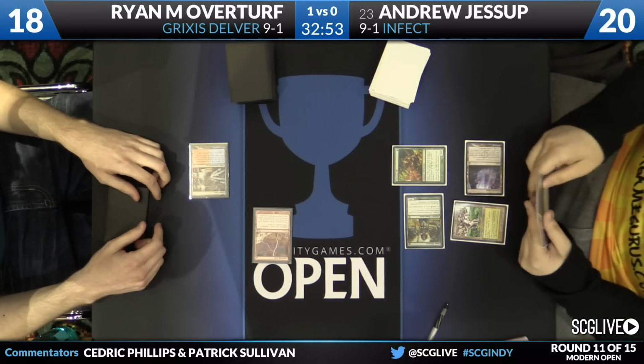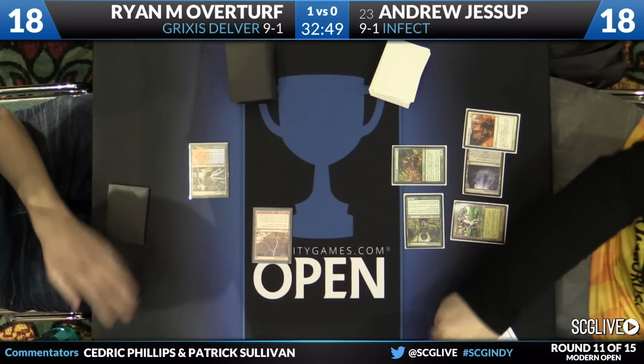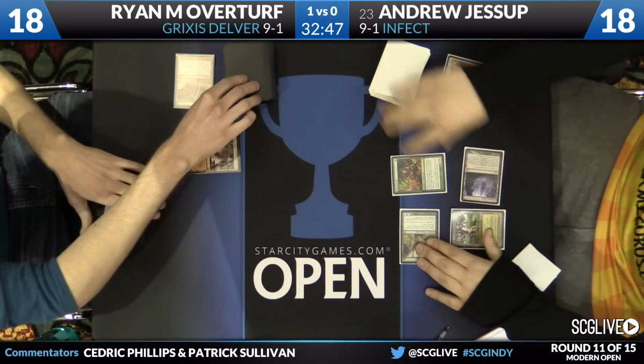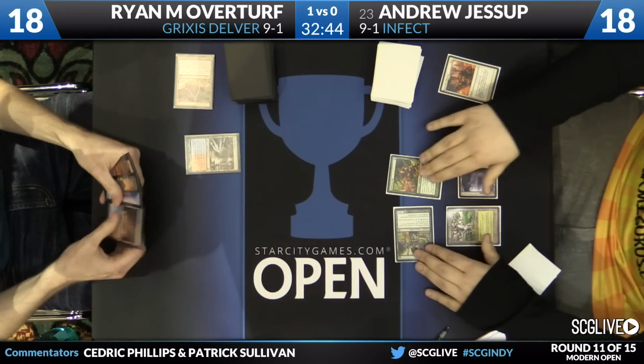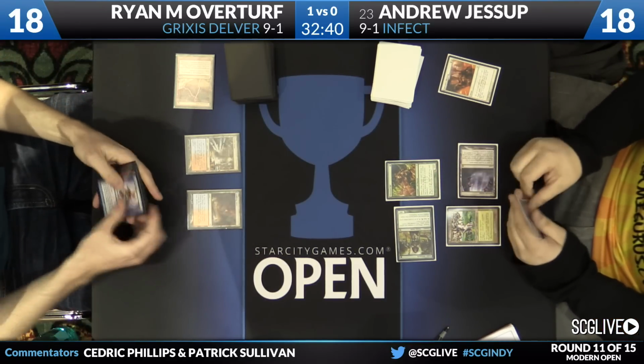Well, Lightning Bolt's going to go after Glistener Elf. This is an Apostle's Blessing to save the Glistener Elf. So that problem's taken care of. We head back over Overturf's way. Picked up a copy of Serum Visions. A couple copies of Terminate over there for Ryan.